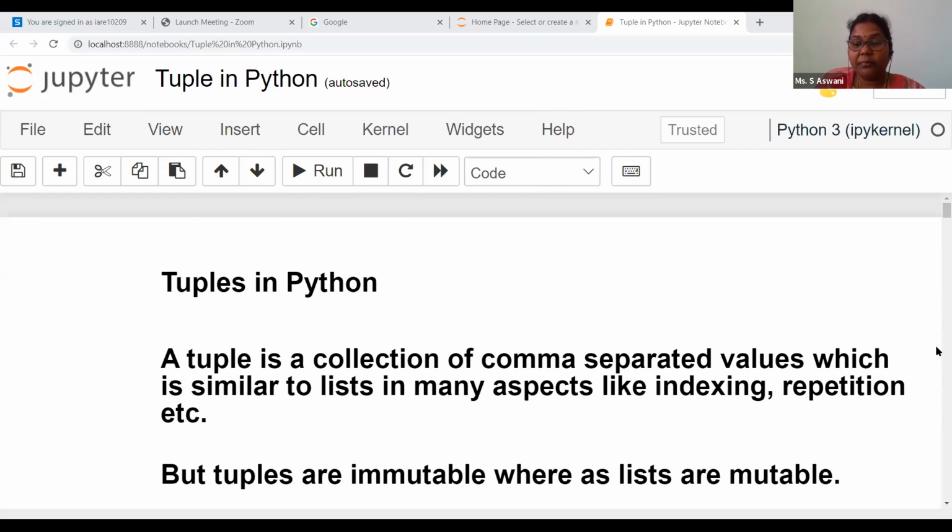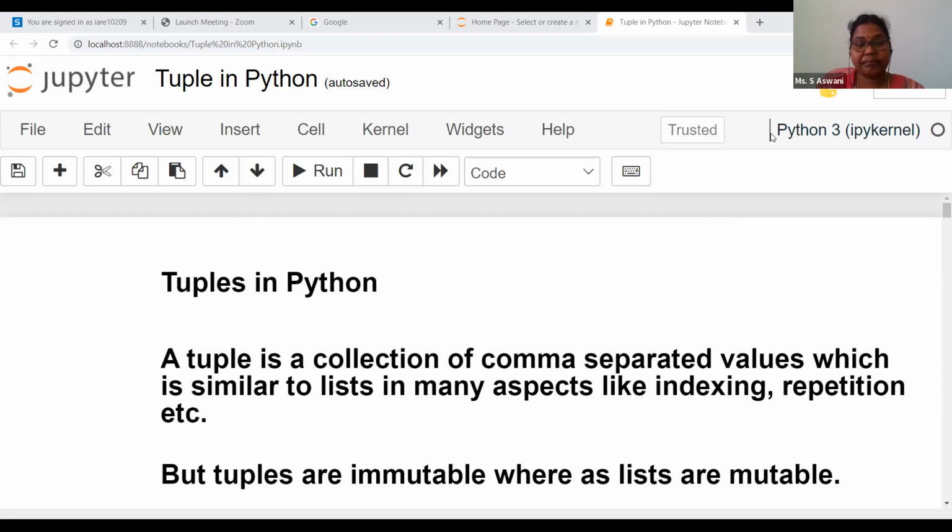Tuple is a very popular data type in Python, where tuple is a collection of comma separated values. It is also a heterogeneous collection of data items, which is enclosed within normal parenthesis, and like list, it also follows the indexing mechanism.